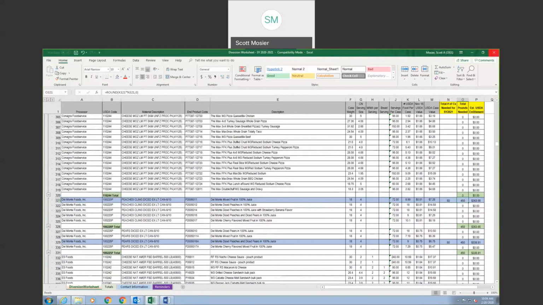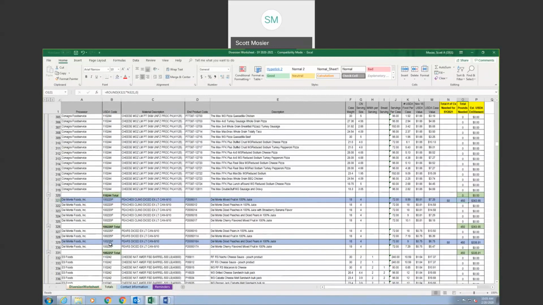In column N, you put the total number of cases you need for your finished product for the entire year. If we put 50 cases in there, it comes up to 450 pounds of peaches at a dollar value of $363.65.